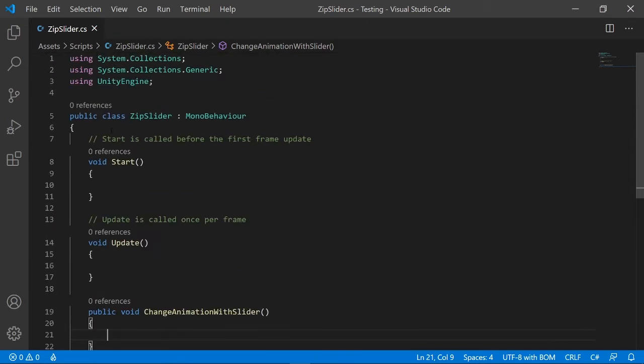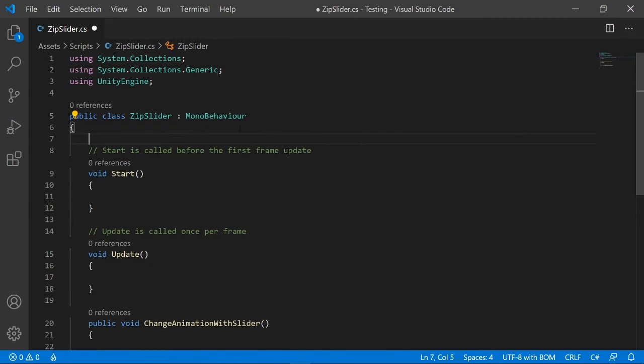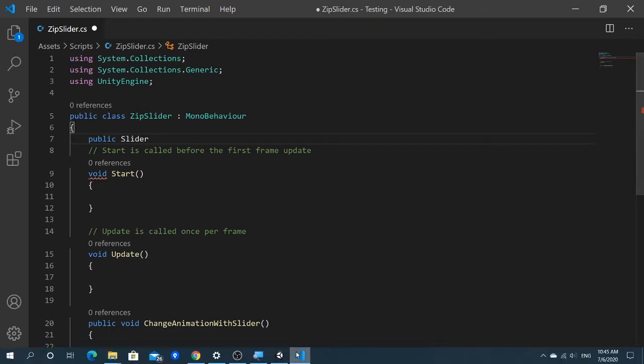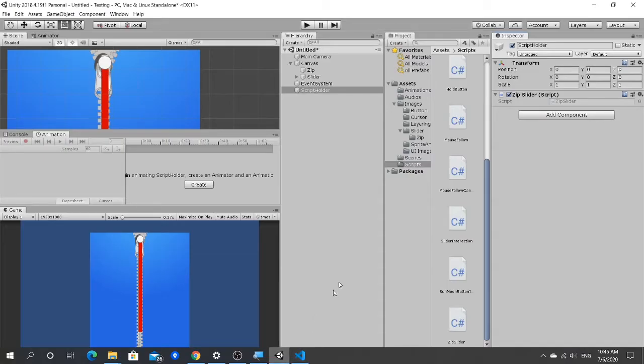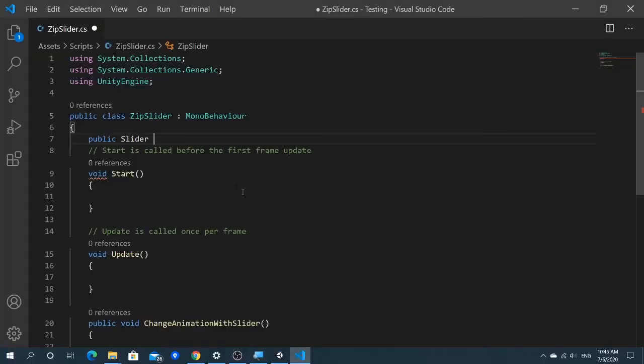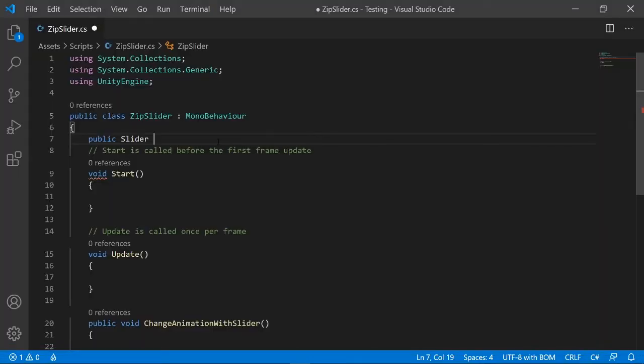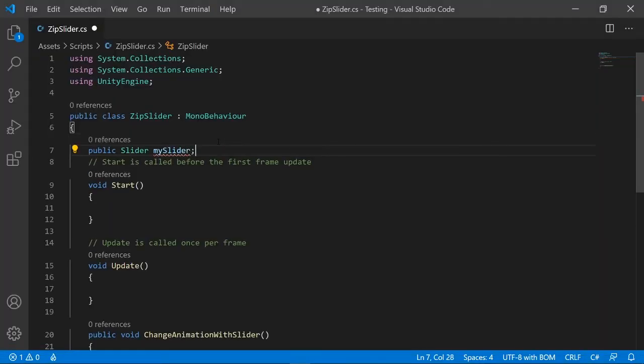As normal, you need to let Unity know the slider as well. Oops, the slider game object. Our slider, what is the name? No, just call it slider. Then I'll call it my slider, any name. But save it.